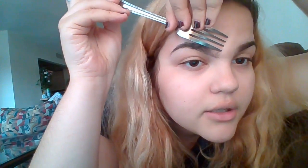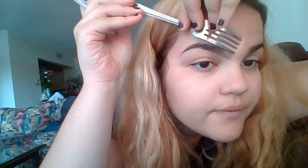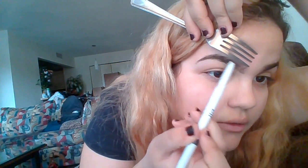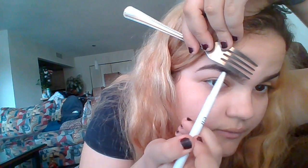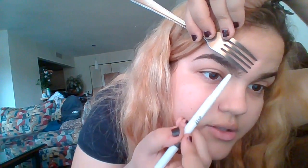So then you take the fork, and then you kind of just cup it here, so you know not to go above that. And then you just move it as you go along. And you kind of just flick it. And then go like this, so you have like a line.